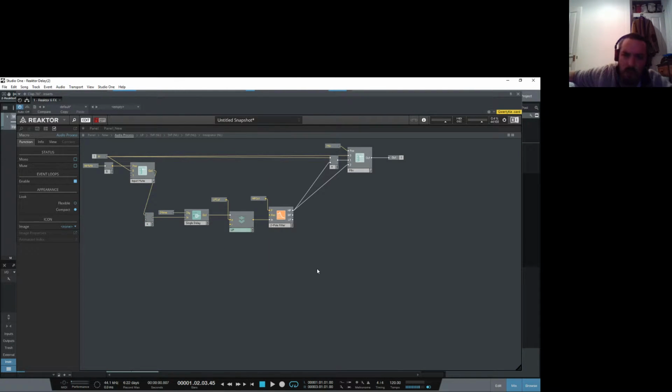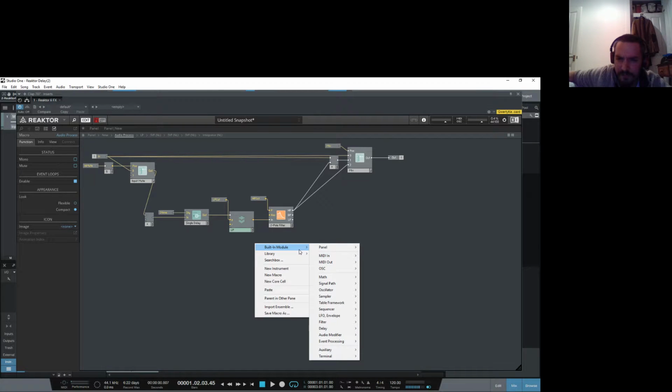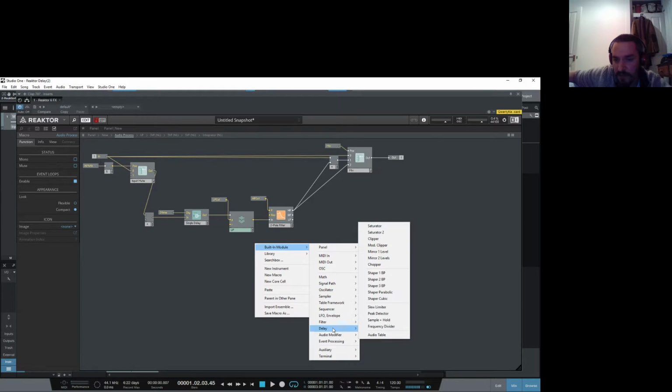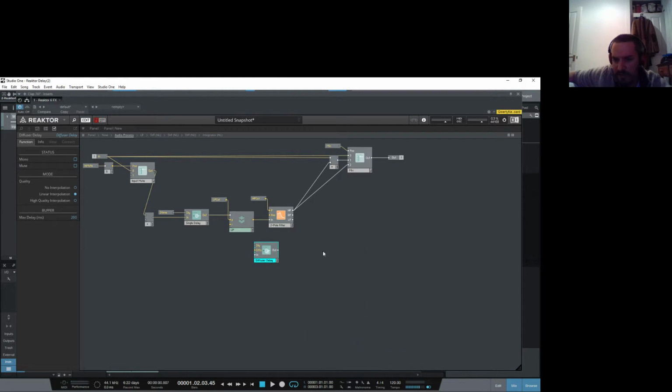And there is one more unit I wish to put in, although we may leave that for now. But the other unit I'll put in, and I'm going to put it in just to remind myself that I want it to be there, is a diffuser delay. And this is essentially a glorified all pass filter. I'm just going to leave that there for now.